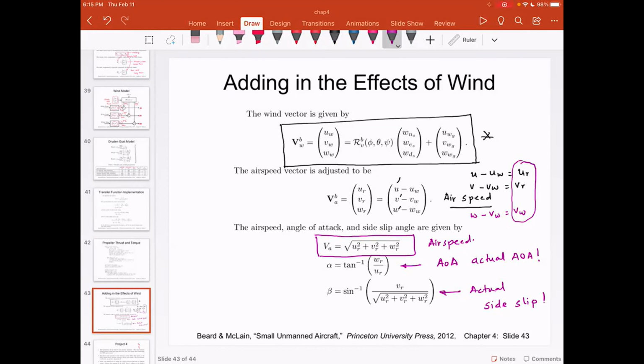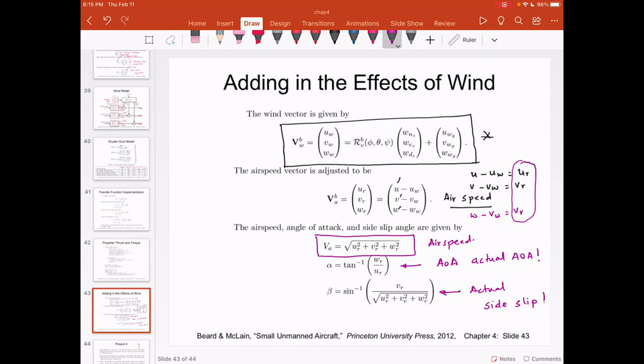So what you need to do is, VR. Yes, this is VR. So what actually you need to do is the actual angle of attack can be determined based on the wind speed and the actual aircraft velocity u, v, and w.